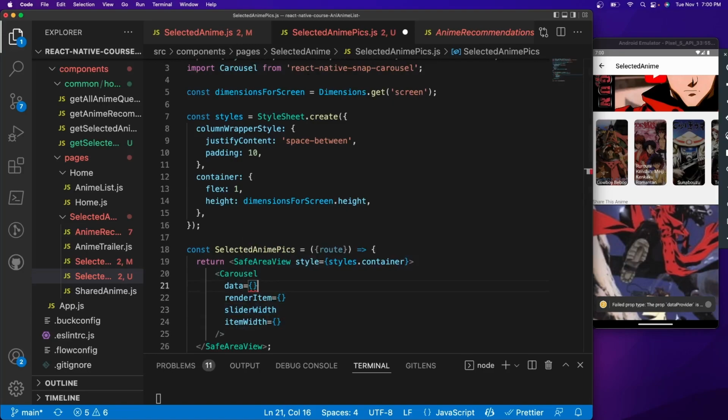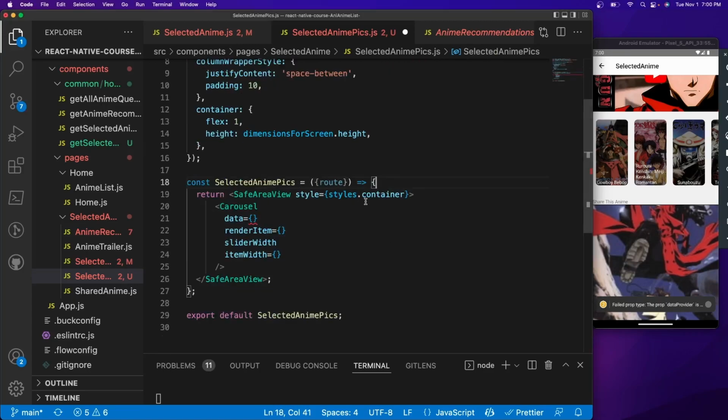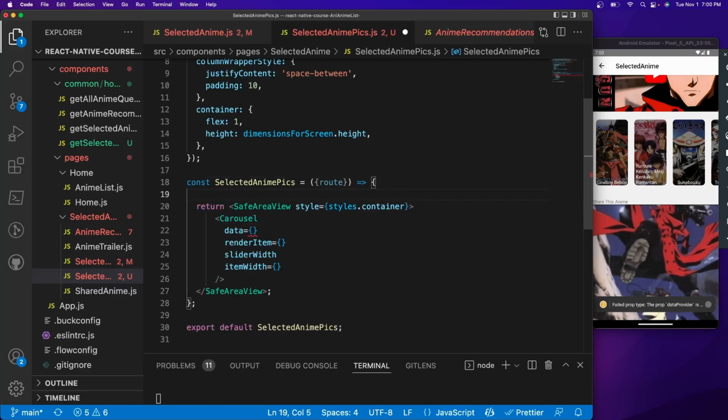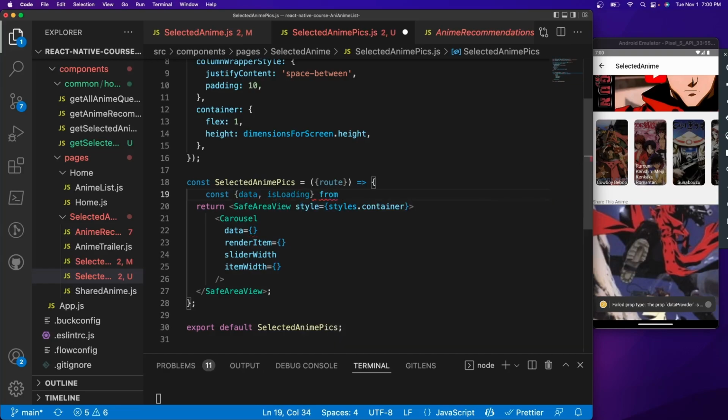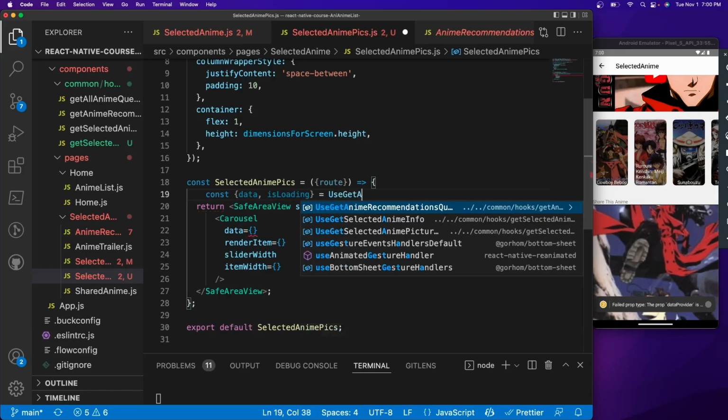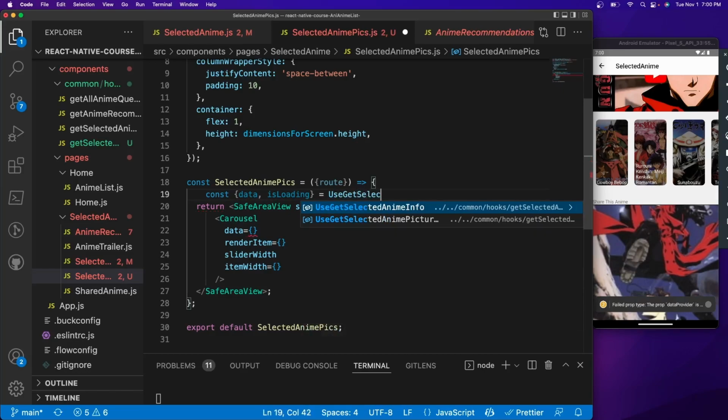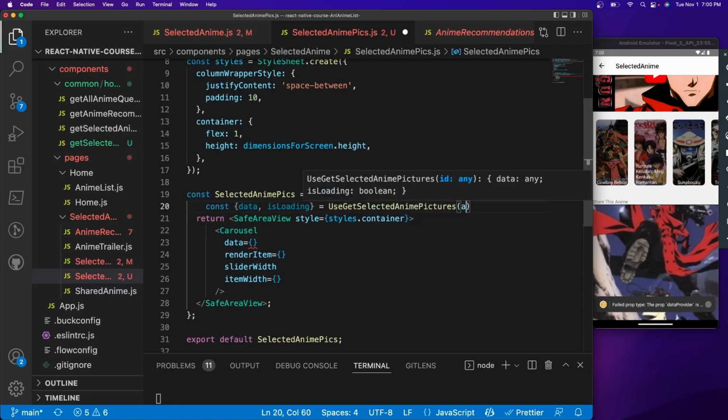So let's go ahead and actually pull in the data from the API query. At the top of our function right here, we're just going to do const data and is loading equal to use get selected anime pictures, and inside here we need to pass in anime ID, and we'll also pass in the parameter of anime ID right here, like so.